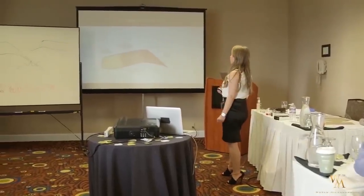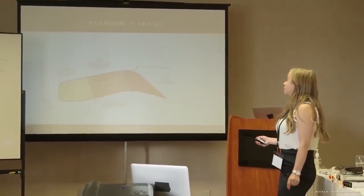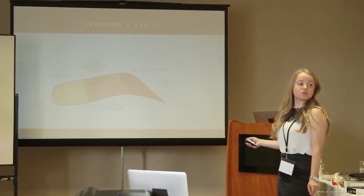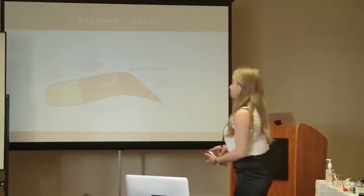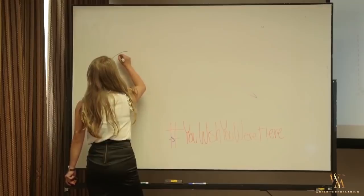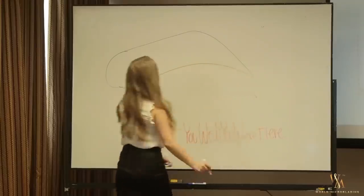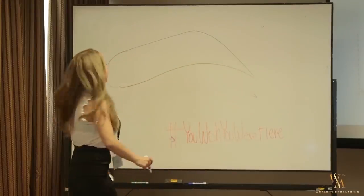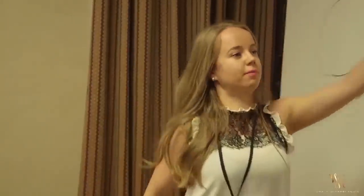We learned earlier about the eyebrow area, and now from a hair pattern perspective, I'm going to divide the eyebrow in 3 parts. The front is going to be the beginning of the eyebrow. The middle is going to be the transition, where we divide the transition in 2 parts, and then we have the tail of the eyebrow with a connecting bridge. So basically, if I want to draw over here, okay, this is going to be an eyebrow, and we already learned earlier that here it should be approximately 2 parts of the eyebrow, and here 1 part of the eyebrow.